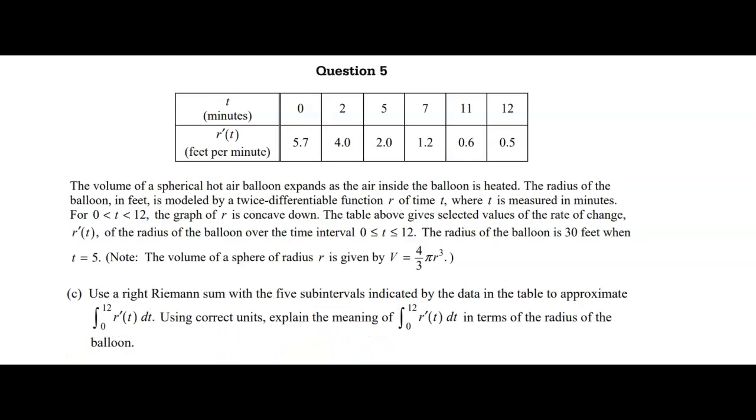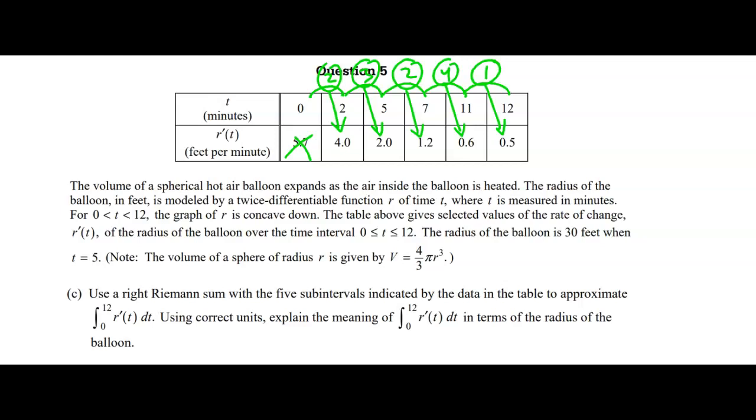But without any further ado, let's go ahead and get started here. So we're doing a right-Riemann sum. My bases of the rectangles formed by this right-Riemann sum would be here, here, here, here, and here. So those are my base lengths. And since we're doing a right-Riemann sum, we'll be using all of these as our heights, and we won't be using the last one. So it's going to be base times height, base times height, base times height, base times height, base times height.